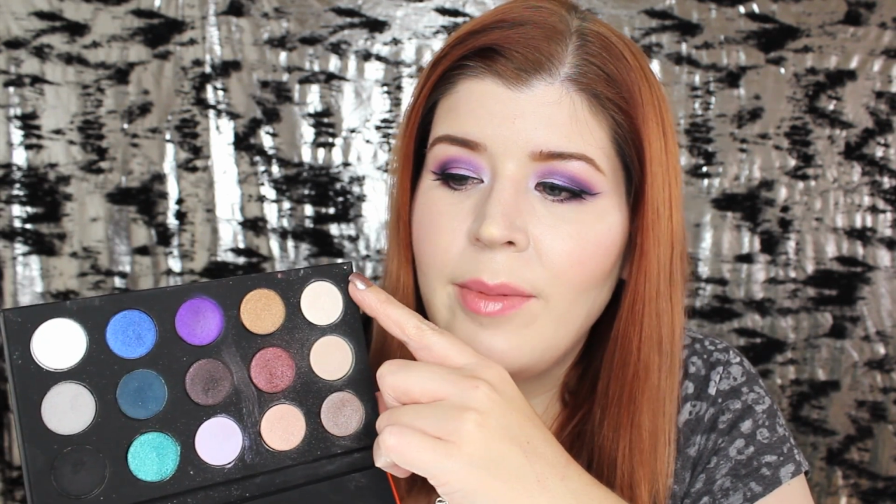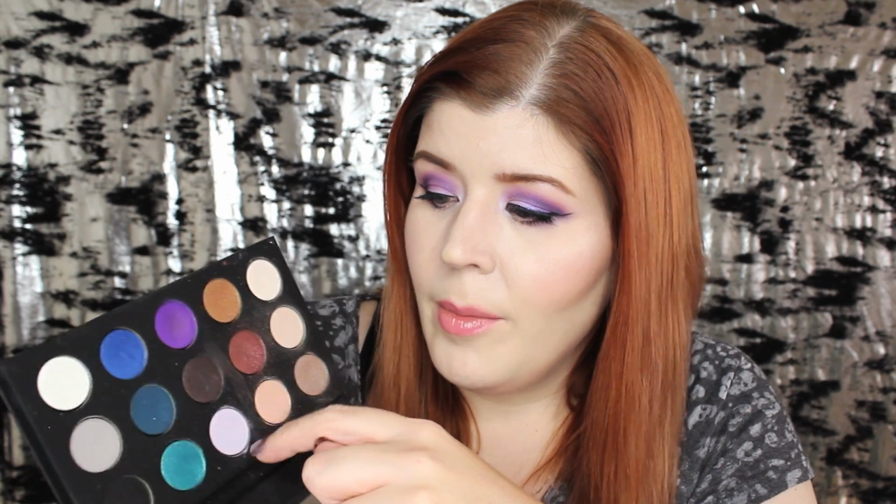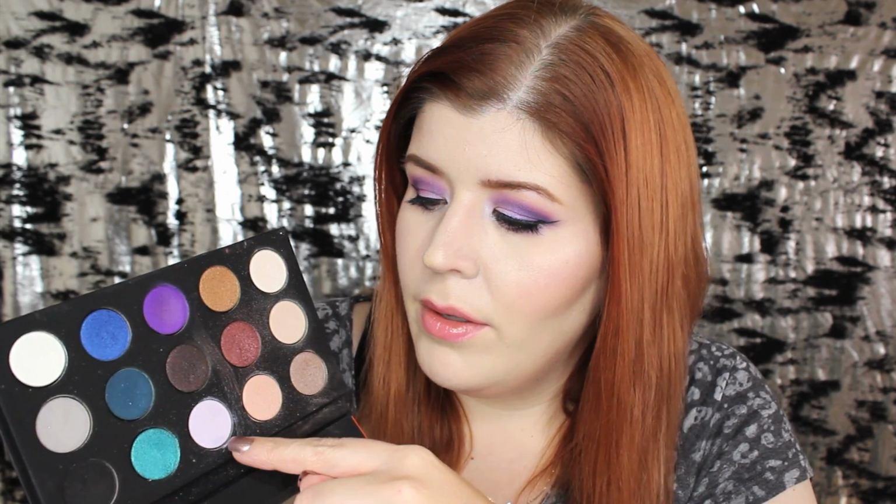And they are paired in like threes. So they're meant to be used like you use these three together, you use these three together, you use these three together. You don't have to, you can do whatever you want to, but I find that they complement each other really, really well. I'm actually wearing the middle trio on my eyeballs today. And I find Makeup Forever purples to be radiant and ravishing and extremely beautiful, especially the finish and the blendability of the eyeshadows in particular. So if you have a chance, anytime Makeup Forever releases sets like these with these little eyeshadows, pick them up because they are really good quality and really good deal.